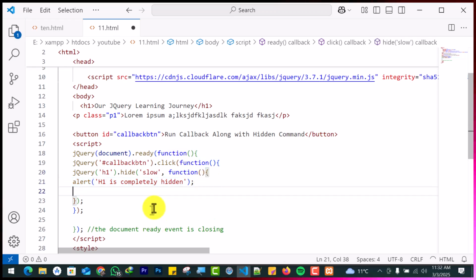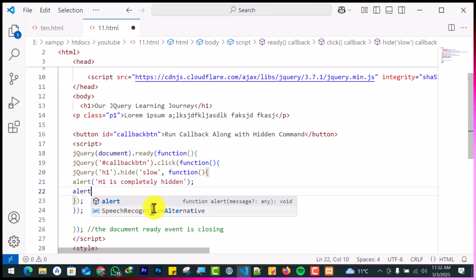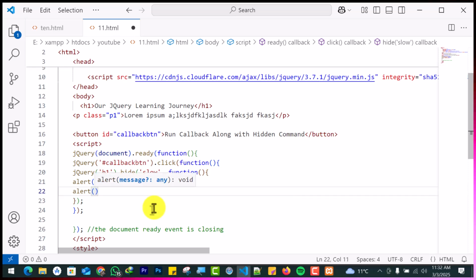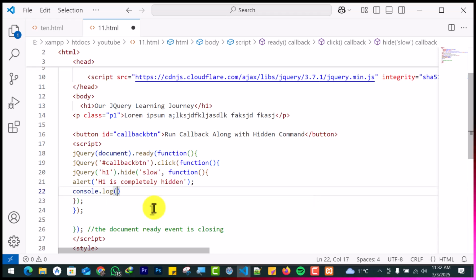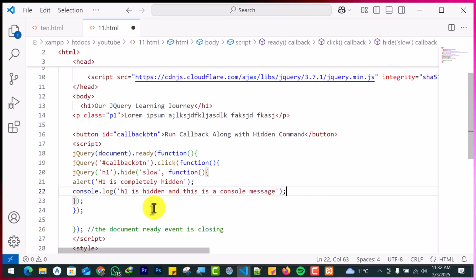Let us see if we can chain more alert messages. Like, can I print something in the console also? h1 is completely hidden, and this is a console message. Let's see if this works.